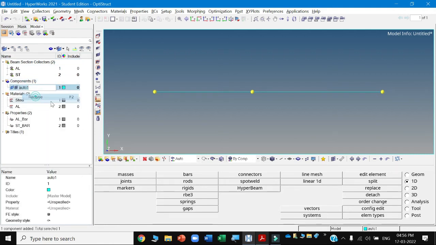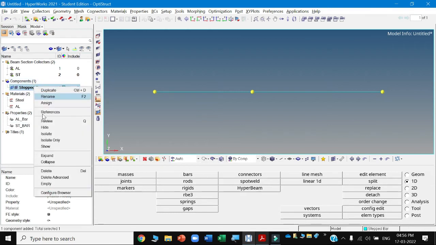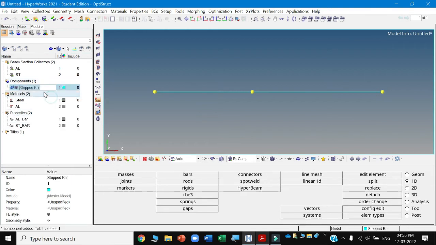Component, we can rename this as a step bar. No, because there are two components, so I will create, we did one mistake.